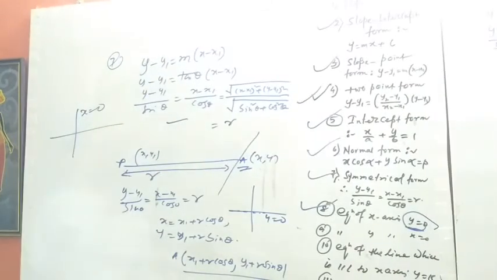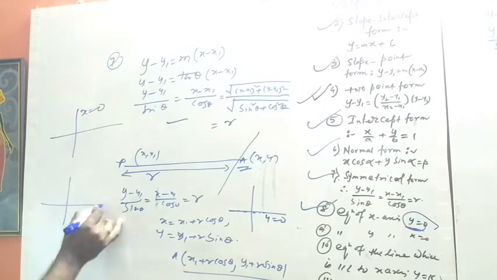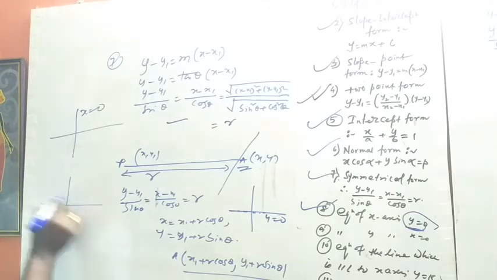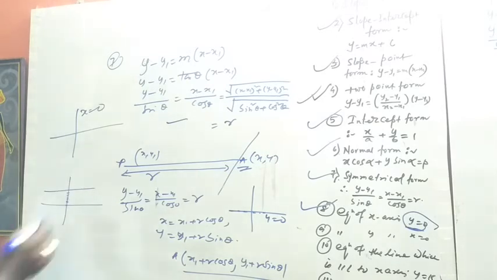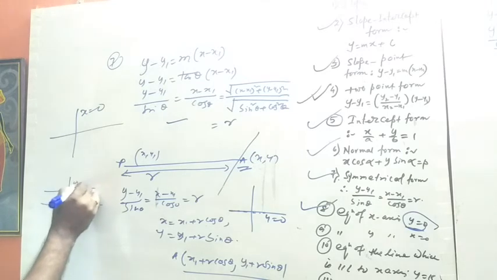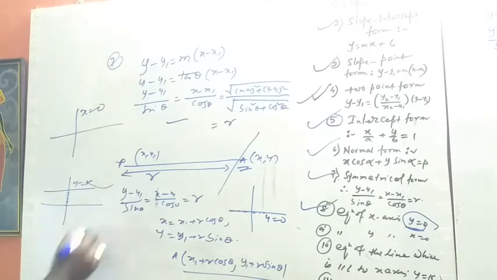Any line parallel to the x-axis. So let's see here the distance between the two lines, the x-axis and this line, is k. So the variable point will move to what distance? K distance. Which variable? Y variable. That's why the line parallel to the x-axis is y equal to k. We can assume the same for parallel to the y-axis, x is equal to k.